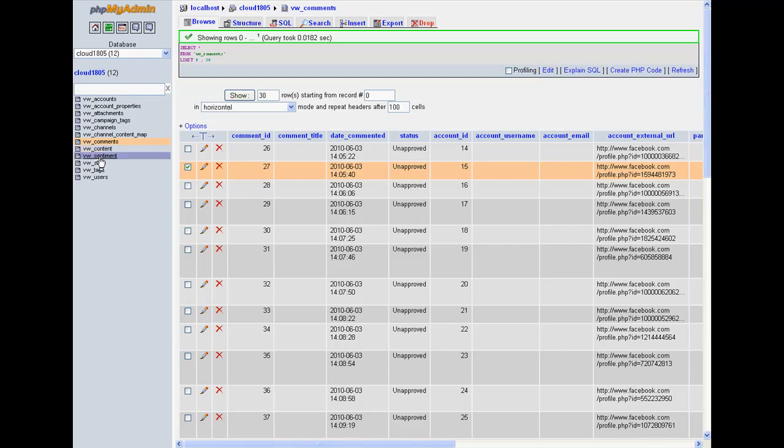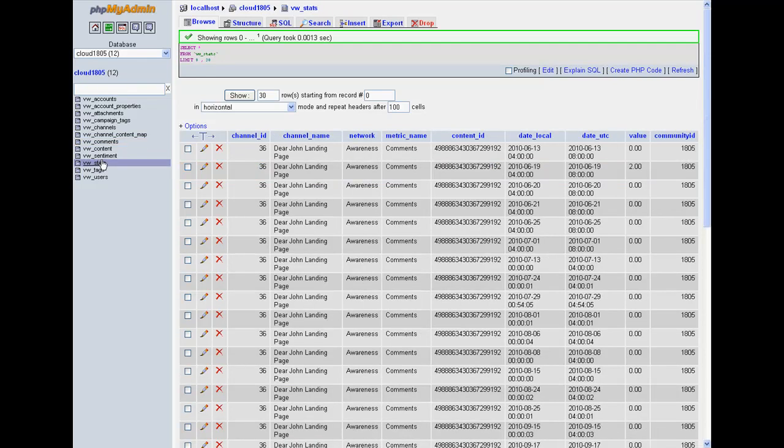There's two big data files. One is sentiment, which is the sentiment of every response we capture and its score, and statistics, which is the number of likes, number of retweets, number of literally everything we capture specific to a channel. So that's really the largest data file you'll find. It shows the network that it was published on, whether it was Facebook or our page, the channel it was going to, the piece of content it's in reference to, and the value. So in this case, this is a comment, and on this date, there were two extra comments that were made.